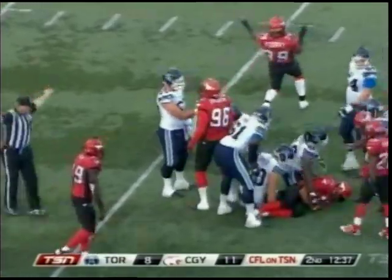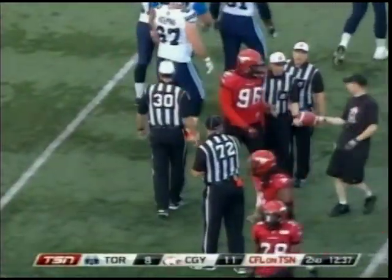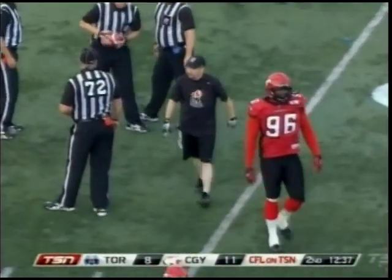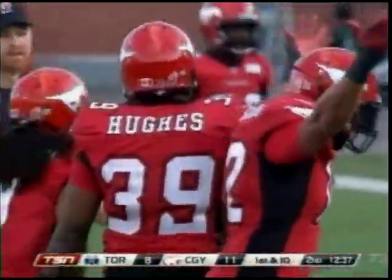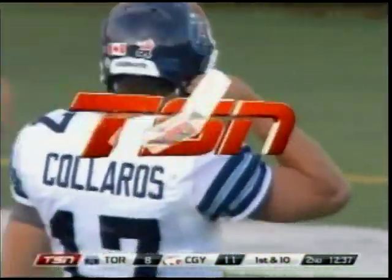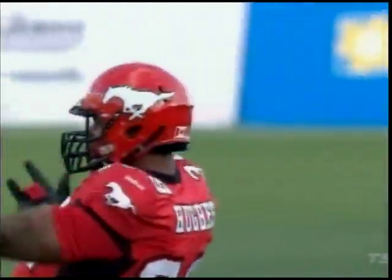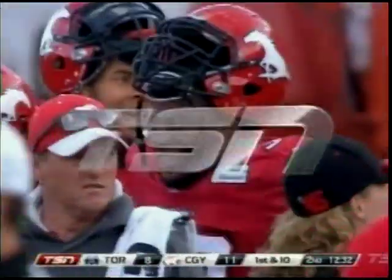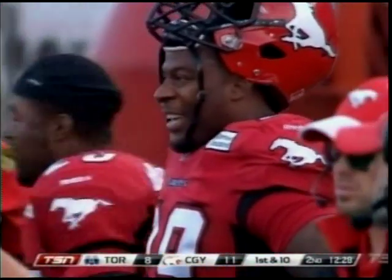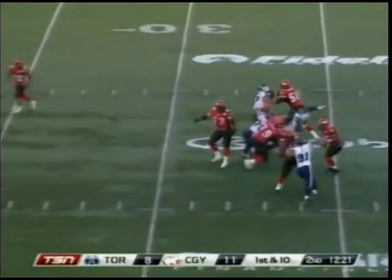Caleros throws — and they're going to rule this a fumble recovery by the Calgary Stampeders. The first official said fumble, and it is indeed Calgary football on a loss of nine. Was he in the throwing motion? Well, Charleston Hughes came up the edge and made a little spin move on the inside — really nice against Sir Vincent. He set him up outside, then used his speed, spun, and swatted the ball. And again Zach Caleros one-handed it — no ball security. That's why Scott Milanovic was on him last week against Saskatchewan because of ball security. Calgary Stampeders in great field position. First down, Calgary at the 28.